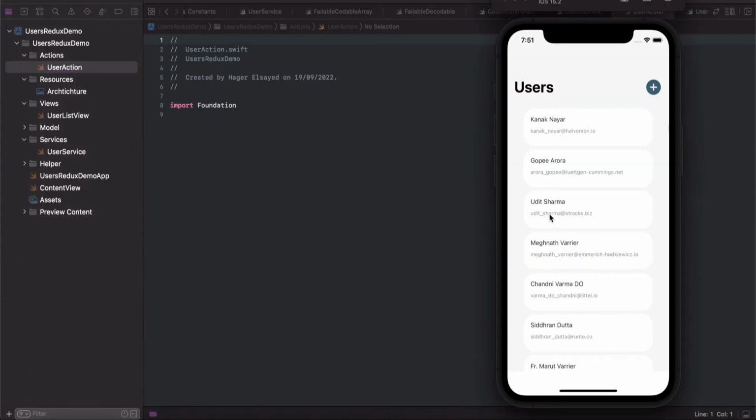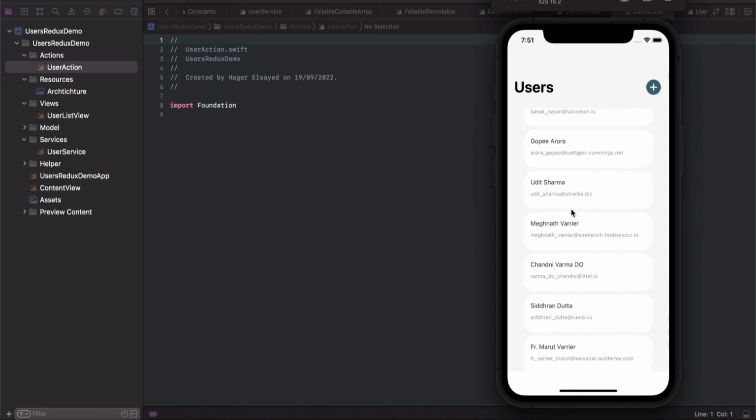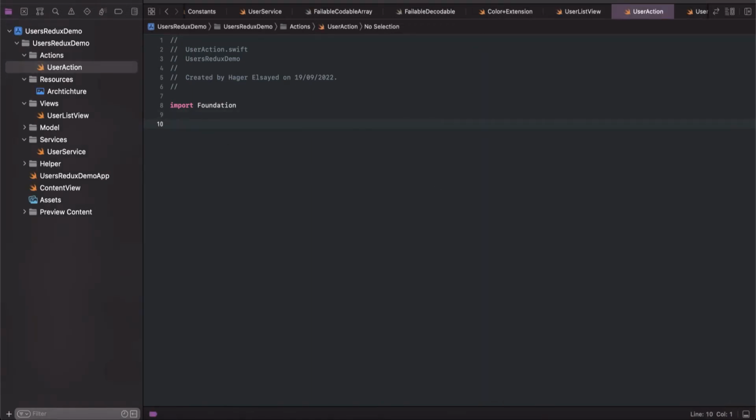And when we think about what exactly the action needs in the listing screen, we will find that we need a case for fetching, another one to inform us that fetching is completed, and one to inform us if we face any error or something went wrong. So user action will be an enum which has these three cases.